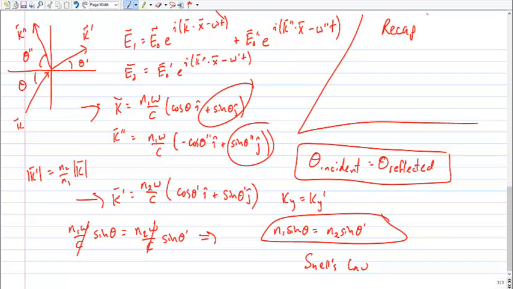So to recap the major results today, when you have a wave passing through some interface, frequency doesn't change, wavelength and wave speed do change, the law of reflection holds, and Snell's law holds. That's pretty good progress right there, so why don't we knock off? And next time we're going to look at something called an evanescent wave, which should call to mind some ideas from quantum mechanics yet again. I'll see you there.